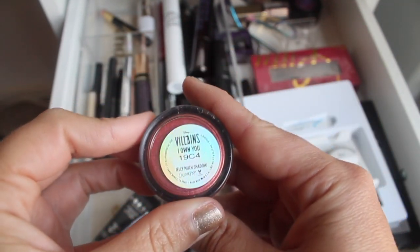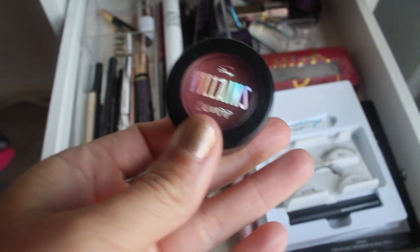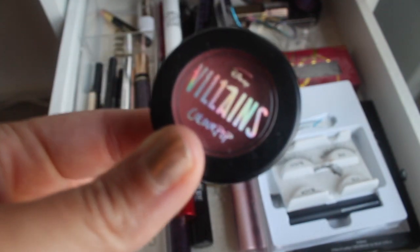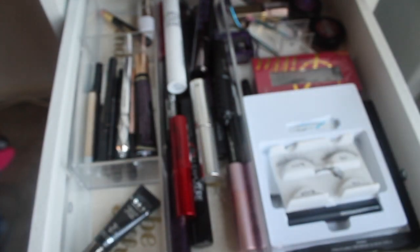I'm going to put up this Jelly Mutt shadow from the Village collection in ColourPop, I Own You. I'll put the 2 times that I wore that on the screen. I think it was maybe the tones of the Naked Petite Heat palette. The times that I used it didn't pair well with this, so I used it the first 2 days and then I kind of strayed away from it. I also don't like oranges as much as purple. I have a purple one, and I like it better than this one, but it's just because I gravitate towards not orange colors more. So we're gonna put that up, and I think I'll pull more goldeny, like my Stilas, with that palette towards the fall. I feel like that palette would be better for the fall.